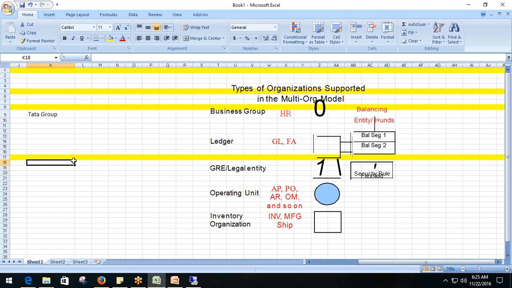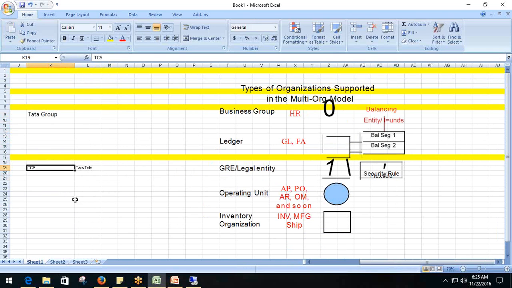I'm just taking an example. And when it comes to the legal entity, there may be a company like Tata Consultancy Services, Tata Tele, and so on, so many. I just don't want to go and try to put the list here.